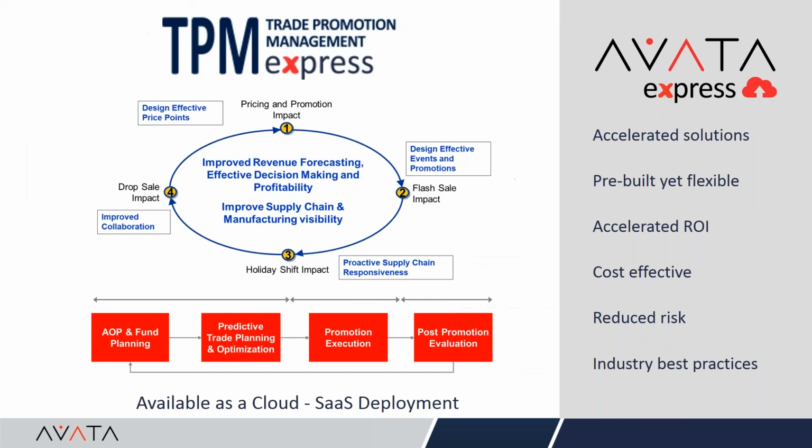The second area that AVATA has been working in is trade promotion management. We deliver predictive planning analytics to marketing and promotional activities. Basically, AVATA is closing that feedback loop between your promotion design and your pricing strategies, and giving a good lift to offline processes that are typically done by companies but aren't integrated into any kind of system solution. So for JD Edwards customers looking to improve revenue forecasting and profitability analytics around their trade promotions, this is a nice add-on that AVATA has developed.